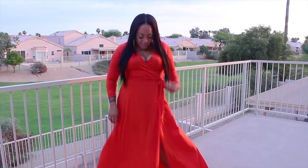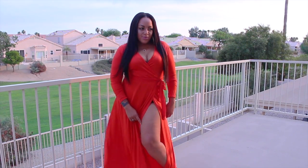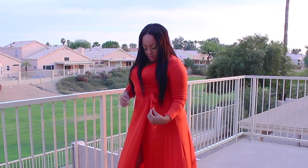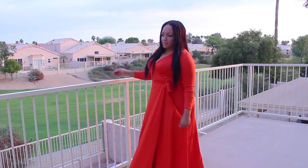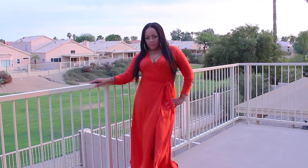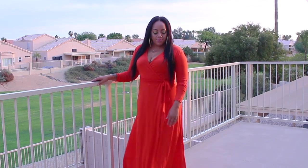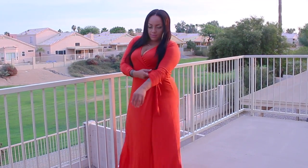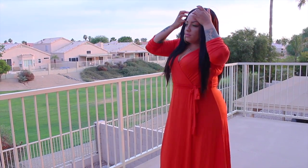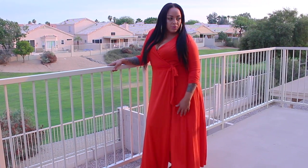This flowing red maxi dress is from CurvyMall.com, a new website that caters to all us plus size fashionistas. I absolutely love this dress because of the stretch and the material. There is a tie that goes around as well as a long slit in the front. The sleeves you can wear as three-quarter sleeves or to the wrist. It's a very long, flowy gown — more or less like a maxi gown — and you can wear it dressed up or dressed down.